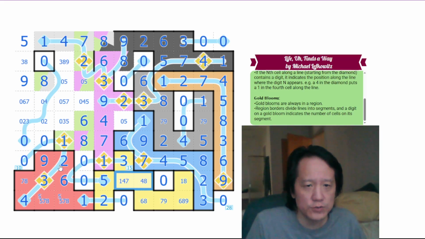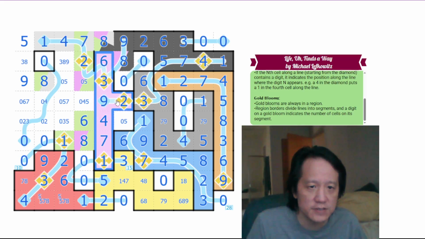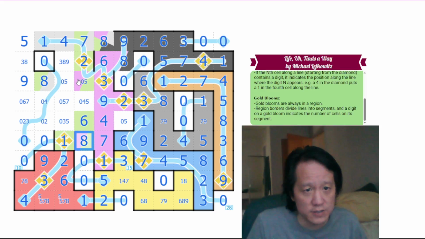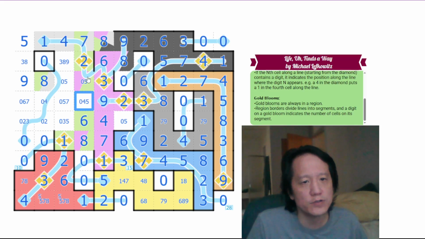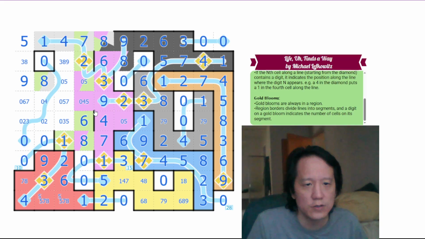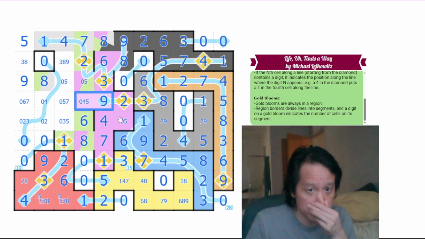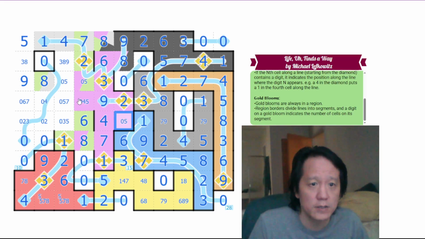4 is one of those two. That's not helpful. So we have 1, 2, 3, 4, 5, 6, 7. We can either access this 8, or that 8. We can access 5 here, or 5 here, or 5 here. So pink could go up to here or here also, but that's it. So this is a border. We don't know if it goes this way, though. So those are the possibilities for pink.